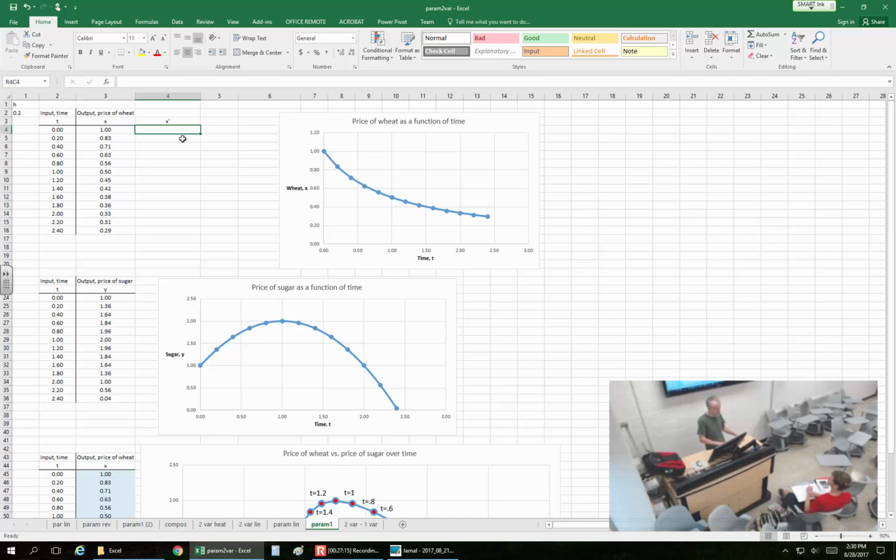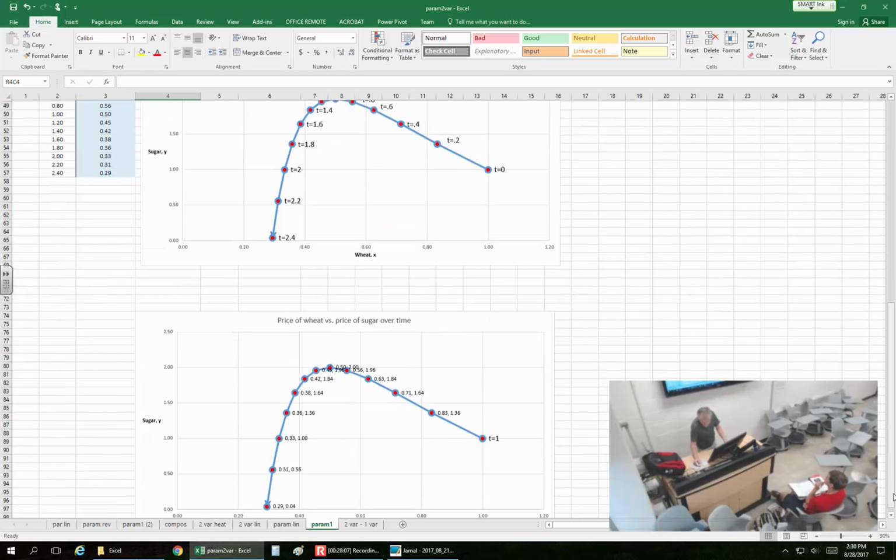I want to do approximations. So this is the rate of change of wheat as a function of time, x prime. So how do we approximate derivatives? We just take the ratio of the change in the two values over a small increment. We don't make it smaller and smaller, because if we do, then we have to take a limit and we're back all the way to the derivative. So we just pick an increment of time, already done. That's our h over there, and that will be our denominator. And then we just look at the incremental change of the value. So, for example, if I can just scroll down.